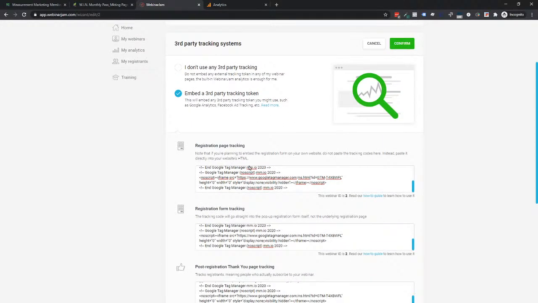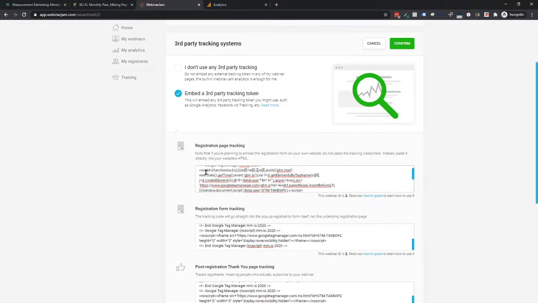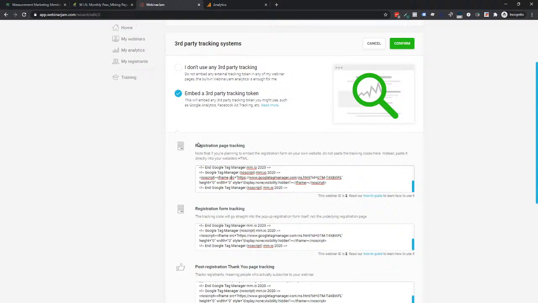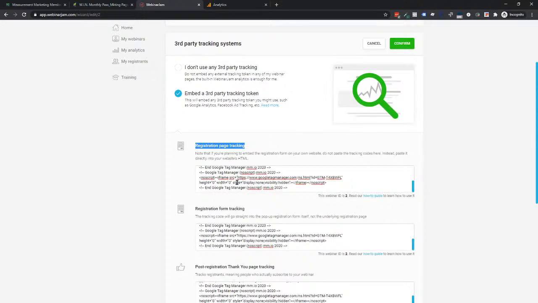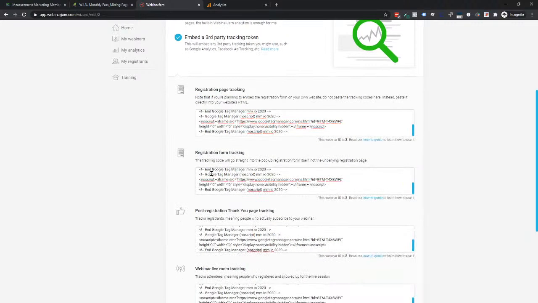And you can see here, it says, enter your tracking here. And all we did was we pasted Tag Manager in here. So this is when anything shows up on their registration page, on their domain, I have Tag Manager on there now. So Tag Manager can do stuff and associate the journey and make sure my traffic attribution is good. I can fire Facebook pixels and create Google Ads audiences. I can do all of that on the registration page because of Tag Manager. I can do it on the registration form.